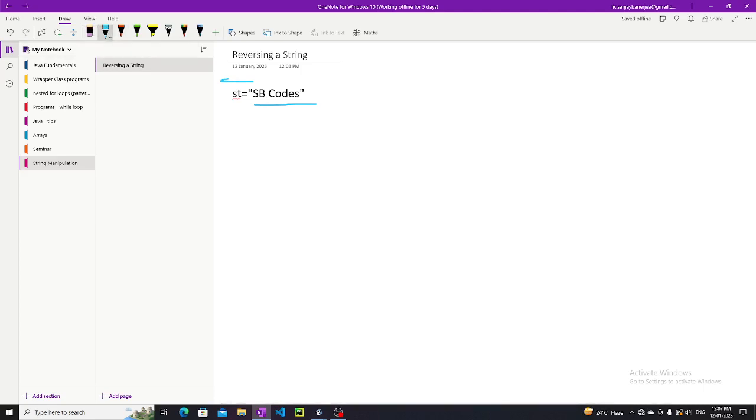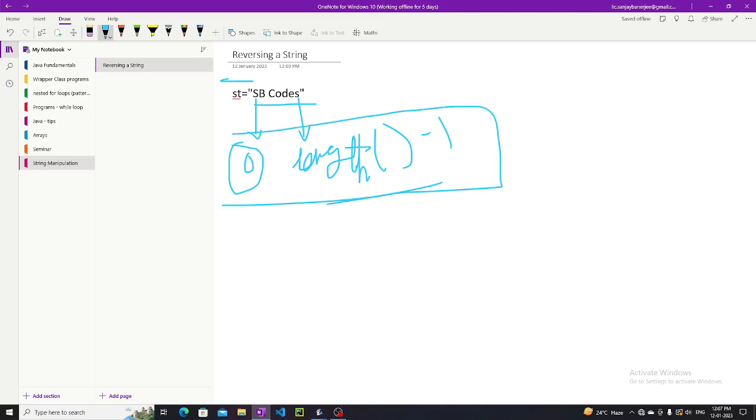So the thing is, this is the 0th position and this is length minus 1. Length is one more because the index counts from 0. So the last index will be the length function minus 1, and the first index will be 0. From 0 to this is the range for the original string, which is in the correct order.